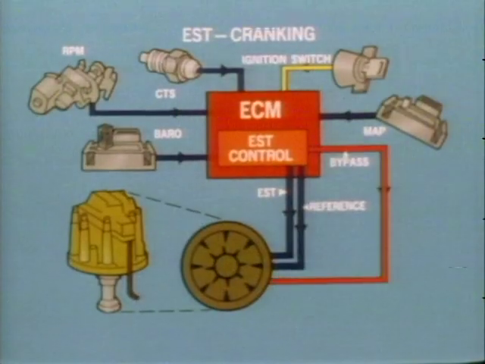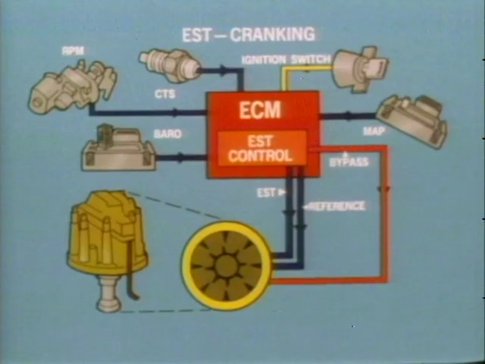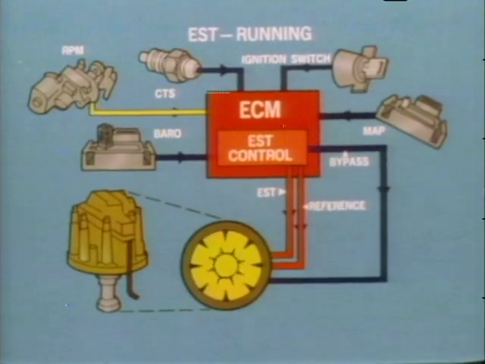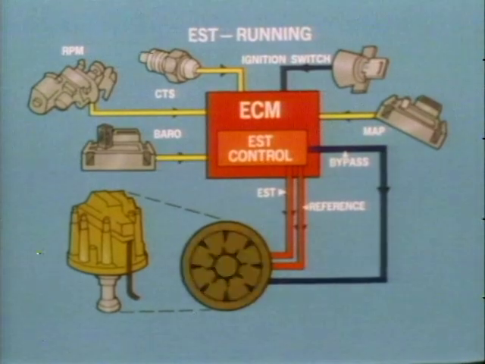The electronic spark timing, EST system, provides precise control of spark advance to provide maximum vehicle performance, fuel economy, and exhaust emission control. The system consists of a redesigned high-energy ignition distributor, the DFI ECM, and various DFI system sensors to regulate spark advance during all operating modes. During cranking, the ECM signals the distributor to ignore spark advance signals and maintain timing at a fixed 10 degrees. Once the engine is running, the distributor begins accepting spark advance signals and begins varying spark timing based on engine speed, manifold pressure, coolant temperature, and barometric pressure.